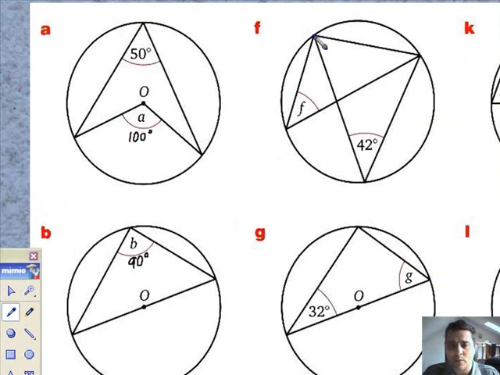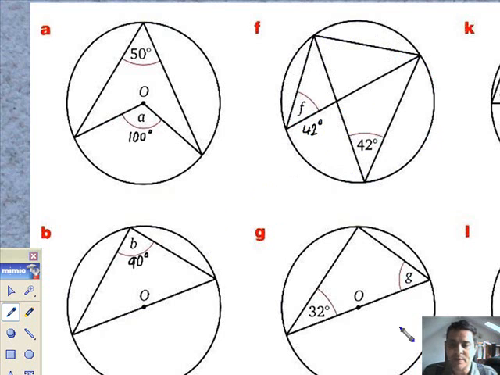This is F. We see a common chord here across there, and we see from this chord we have an angle of 42 at the circumference, and the rule is any angle coming from the same chord touching the circumference in the same segment of the circle. So here we have this segment here, and we have this larger segment here. They're different segments, so we have two angles coming from the same chord in the same segment of the circle touching the circumference will be the same. Therefore F is the same as 42.